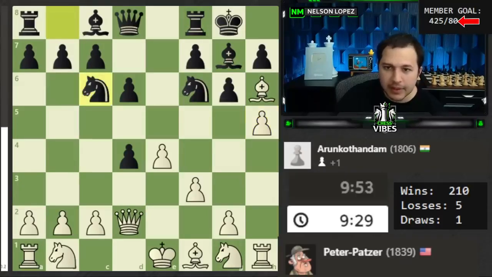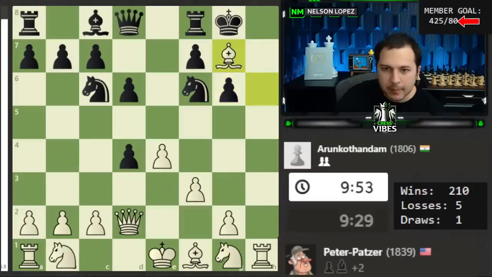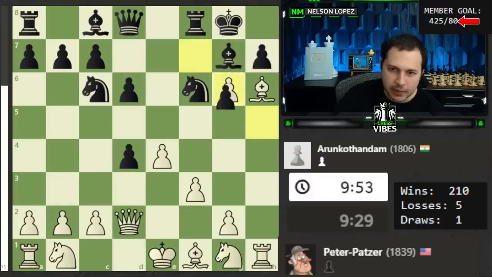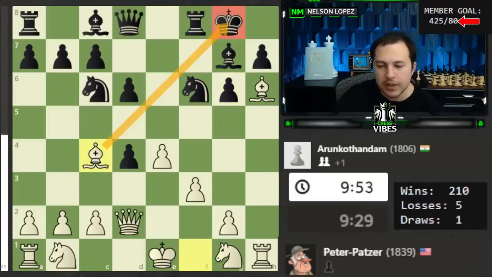Let's say they bring their knight out, and now what you're going to do is trade. And they have to be careful again. If they take the wrong way, boom, queen comes in, checkmate. They have to take this way. But you can still keep up the pressure with bishop c4. And it's just a fun opening.